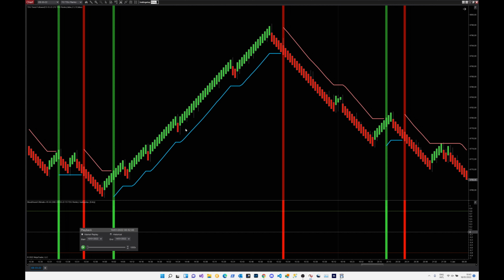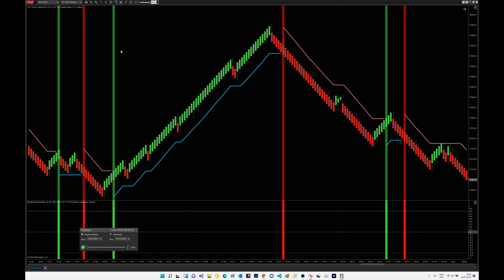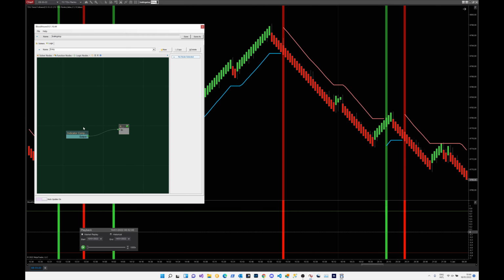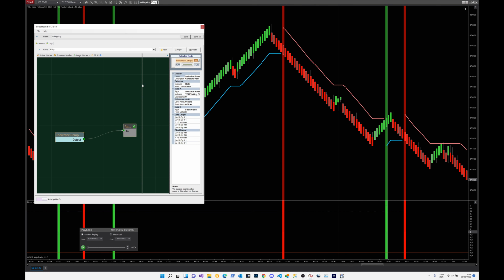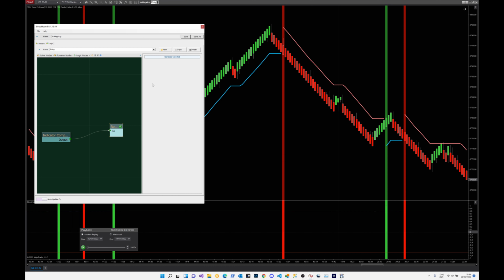And I created a simple BloodHound template which goes long when the blue one appears, and it goes short when the red line appears. So very simple trading strategy. And if you go to the BloodHound template, you can see it's indeed very simple. We just have the indicator, and it goes directly into the result.